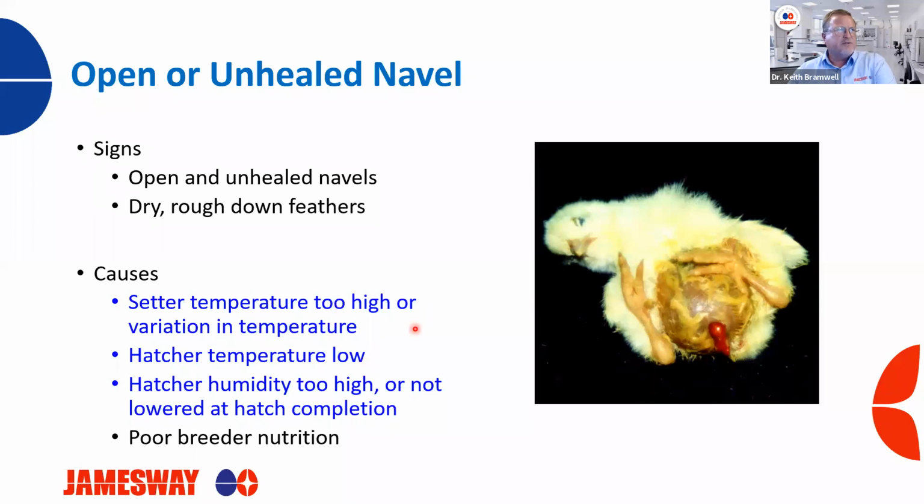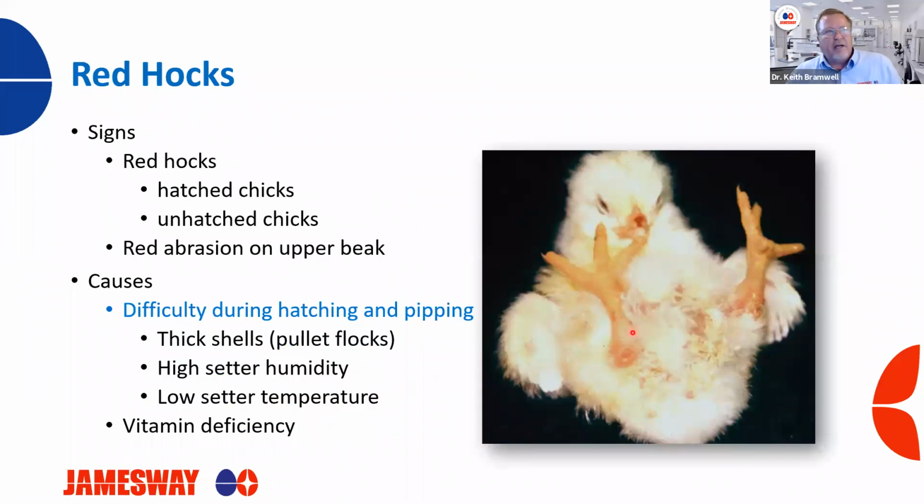Some of the things I think most of us look at routinely in our hatch residue. Red hocks, and a lot of different signs of things with red hocks and what could cause it. And really the bottom line is why does that chick have red on the nose or cere or on the hocks? They had a hard time hatching. It could be thick shells, young flocks, it could be humidity, it could be temperature, anything that causes that chick to struggle to hatch. So I would say this because is the low setter temperature making their hocks red? No, it's making them have a difficulty hatching, which causes wear and abrasions on the hocks and on the nose. So it's a difficulty hatching.